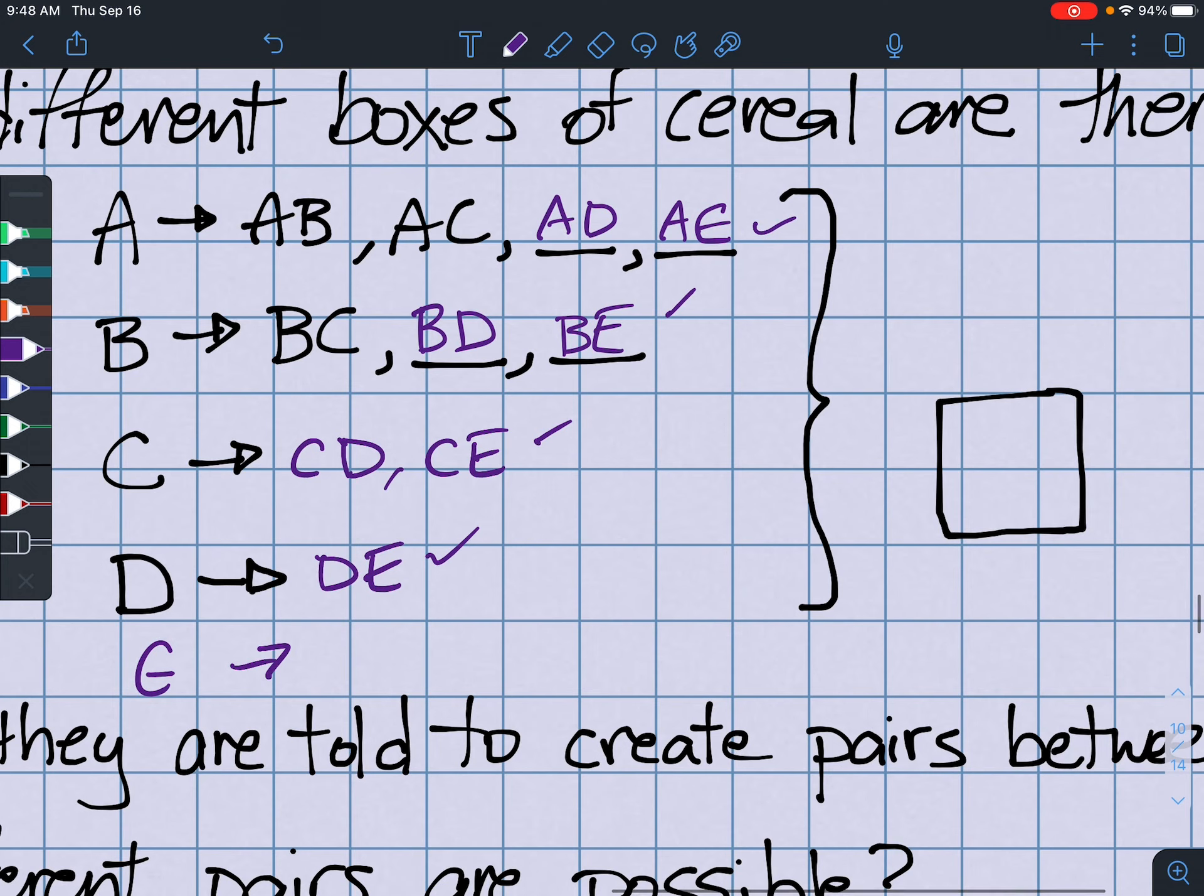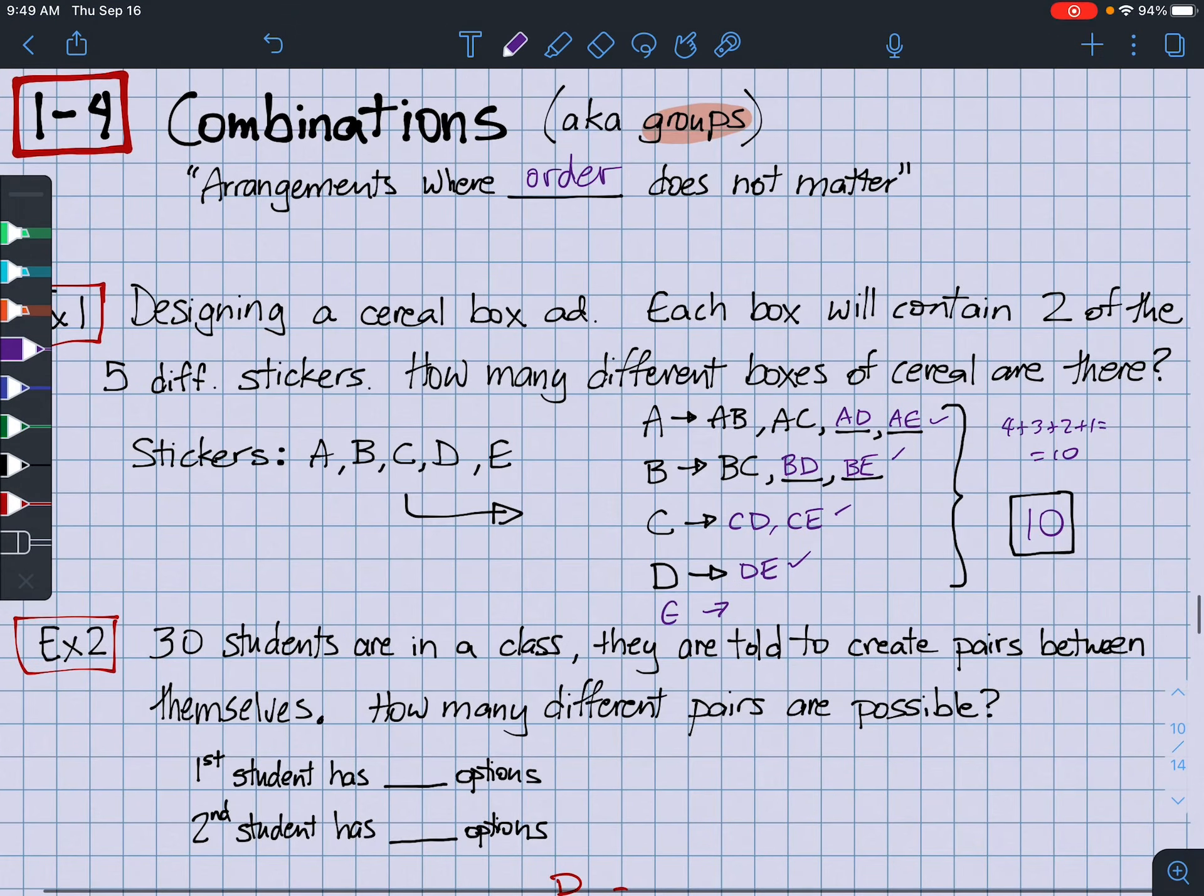So we could add these up and say, oh, this is four plus three plus two plus one. So this is ten. There are ten groups. Now, if our numbers are large, other than five different stickers, this becomes problematic. That is, it becomes really long addition problems. And most of us are not fond of doing long, tedious problems. So let's look at a shortcut for this problem.